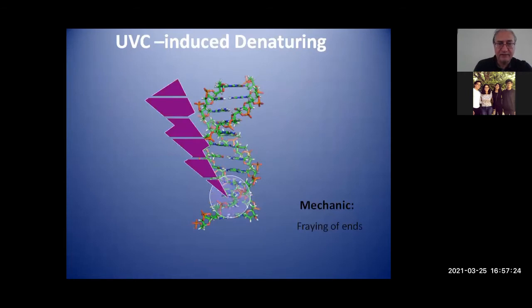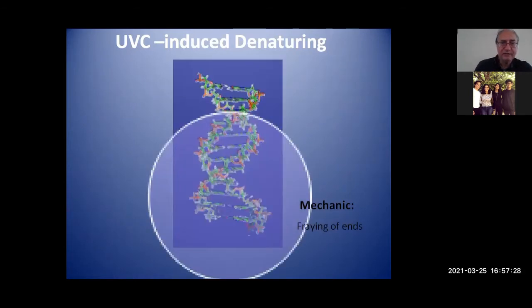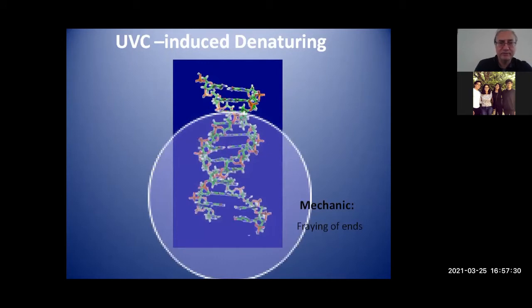Okay, so the idea then is that the photon comes in, gets absorbed on one or two of the bases, and then some of the energy is distributed over that part of the DNA. But we also have an effect which is called a mechanical effect. If this occurs on the last two or three bases, then we get a fraying of the ends. So the ends of the DNA start to wander about separately. And that gives rise to stronger force for denaturing.